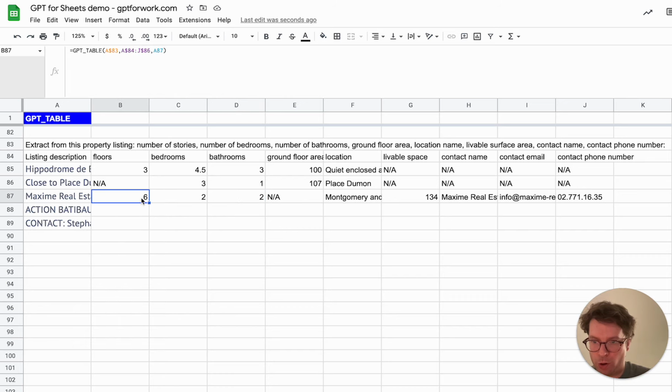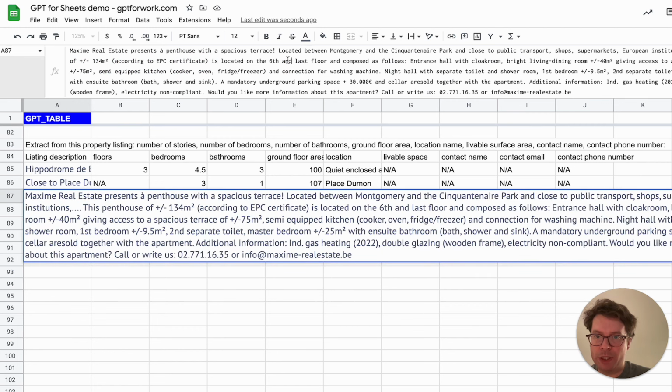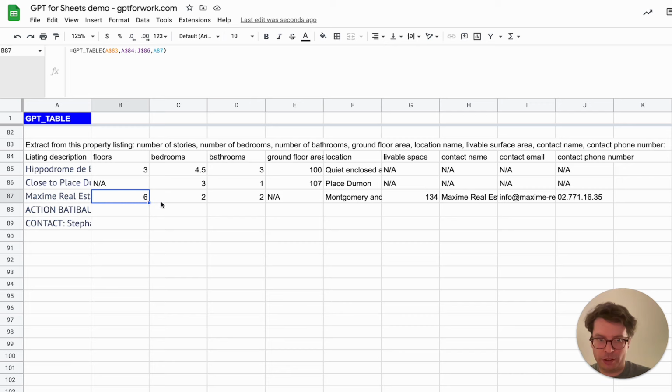Here something looks wrong though, because I've got 2 bedrooms and 2 bathrooms for 6 floors. Something looks wrong. So let me check the listing. Okay, so it actually made a mistake because it confused the 6th floor with having 6 floors. It is, in a way, not completely a mistake because the building does have 6 floors if there is a 6th floor. But still, this is something where the prompt could probably be tweaked to be improved upon. I will not do that in that video, and now I can still drag.